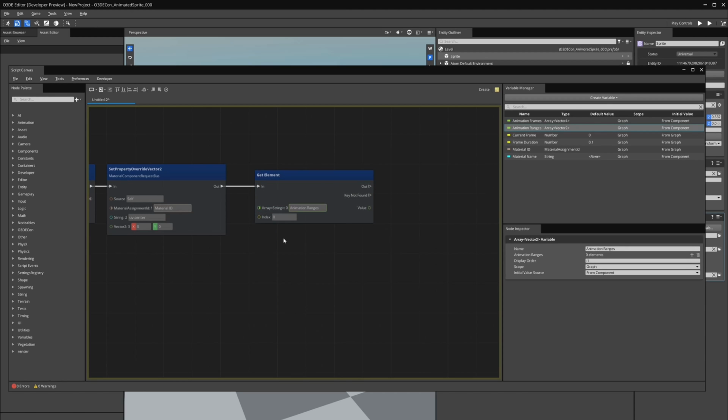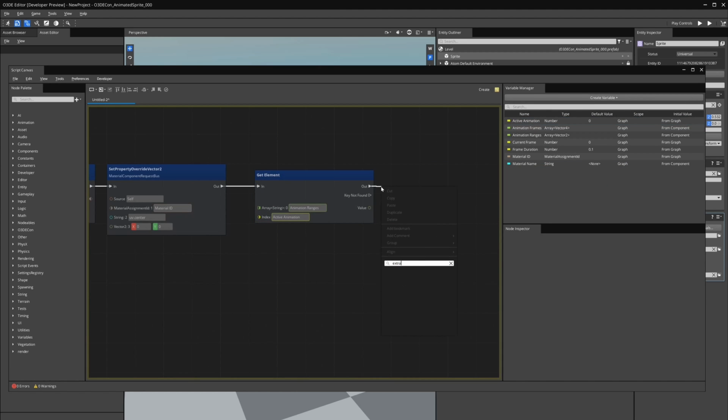So now we will initialize our current frame by getting the animation ranges. This means we will need a variable that defines the active animation. So we'll create a new variable and we'll use that to initialize our current frame from the range in which the active animation is specified.